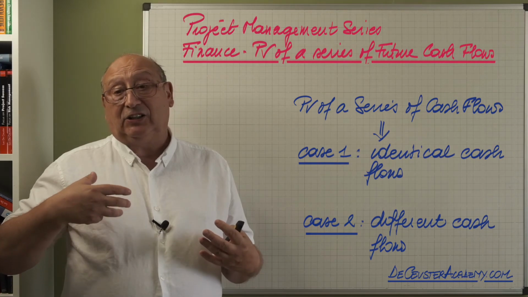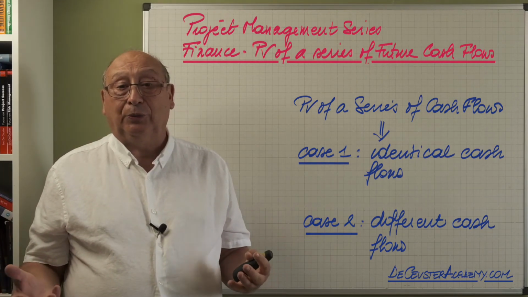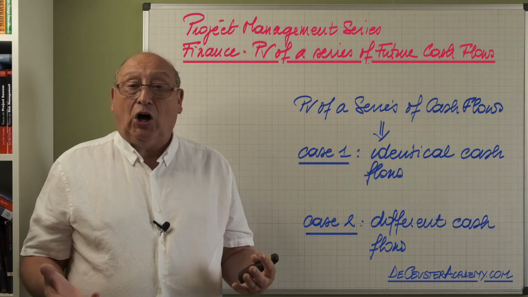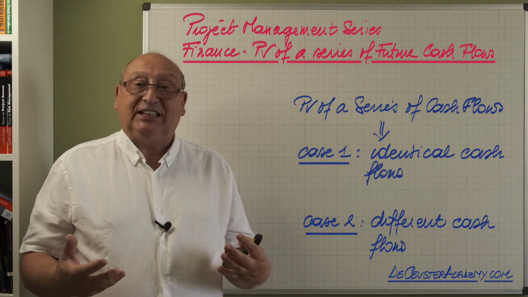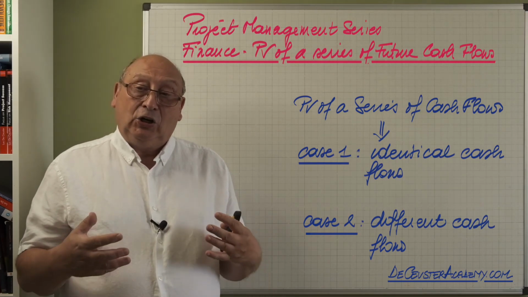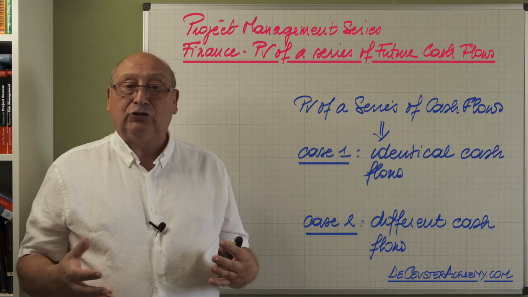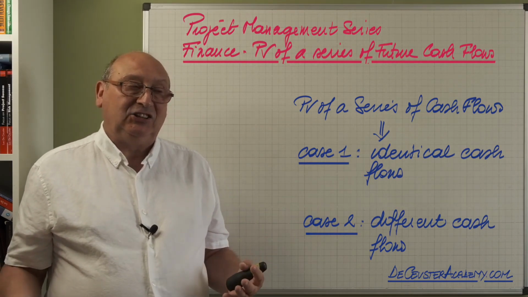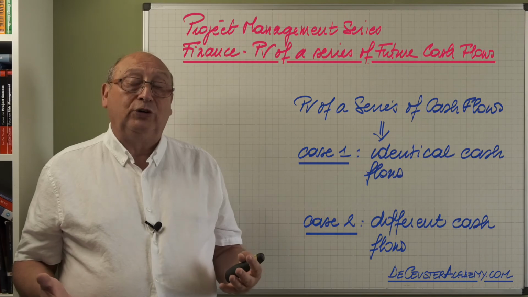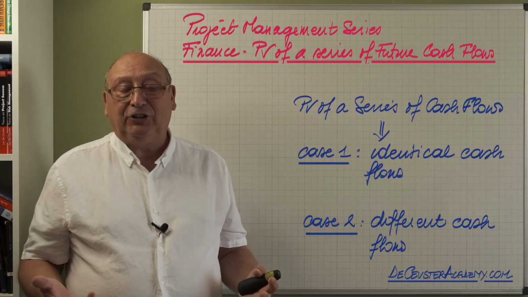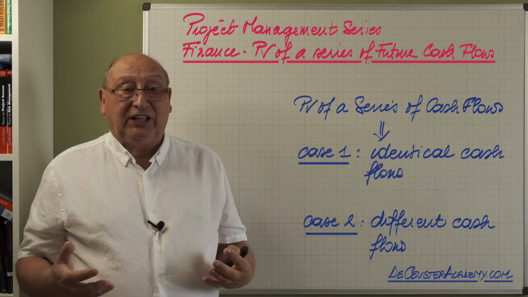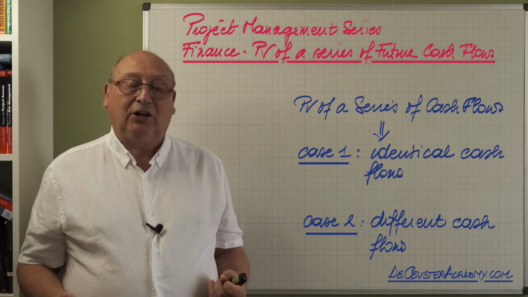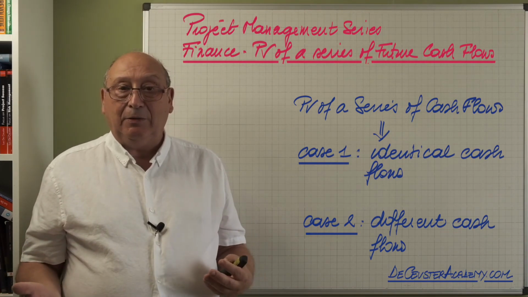So basically we are expecting a series of cash flows in the future. When we want to do calculations today, we have to have an understanding how much these cash flows will be worth today. So this is discounting of those cash flows, and typically two possibilities exist. We have basically two cases like we had in the previous video. First, we have the case where all cash flows are identical. So every year we have the same cash flow.